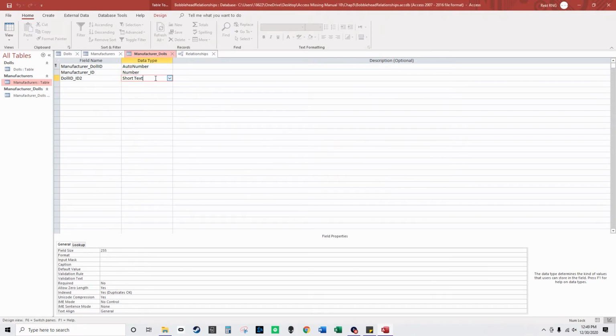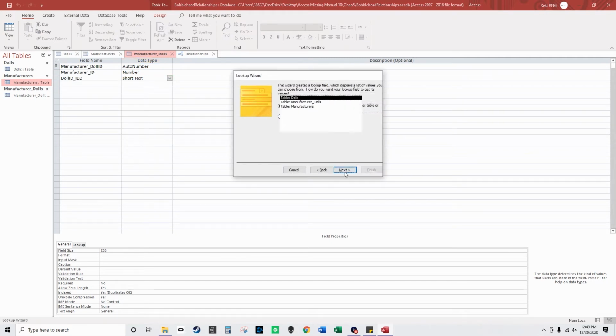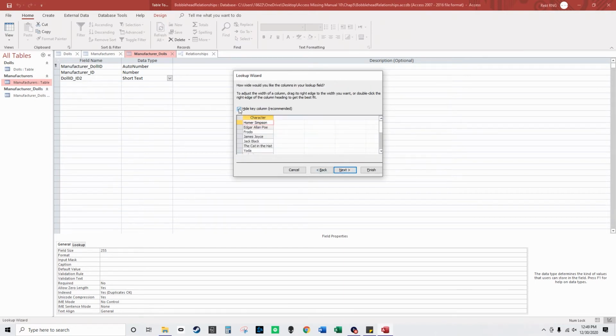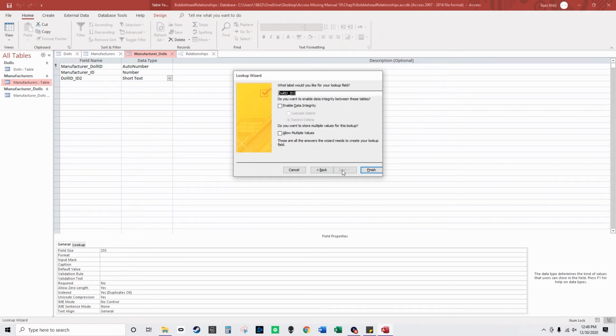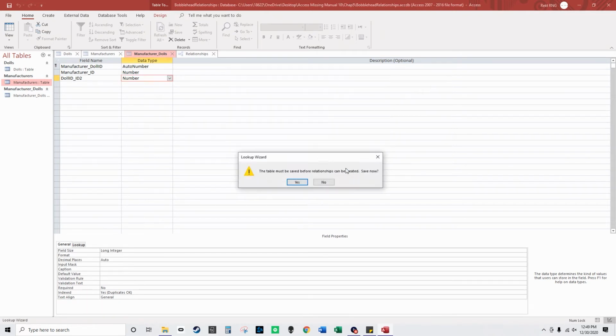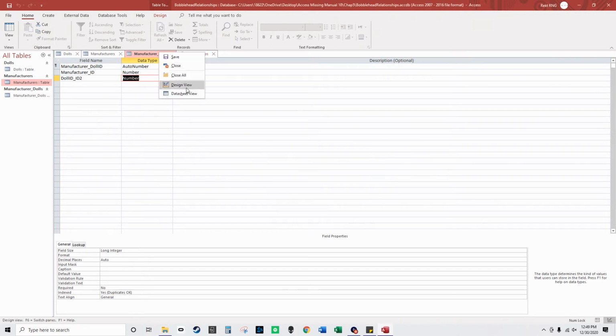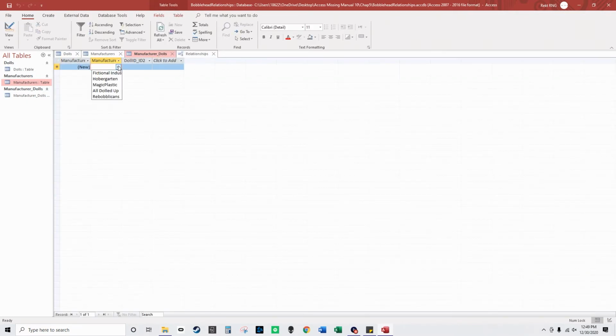Click yes, and then doll ID 2, basically go to lookup wizard and do the same thing except now with the dolls table. So include ID and the character, and then for this you're going to hide the ID, and you're going to basically just be selecting the characters and click finish. Yes. So now if you go to your datasheet view for this table, now you have the lookup field.